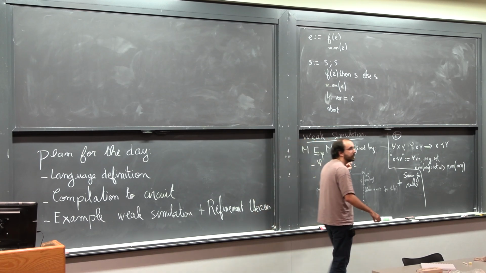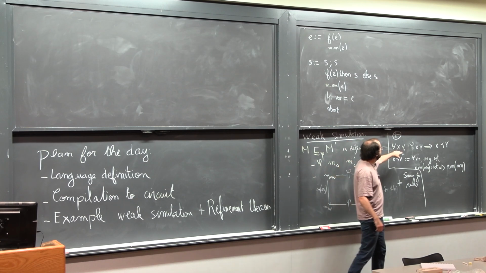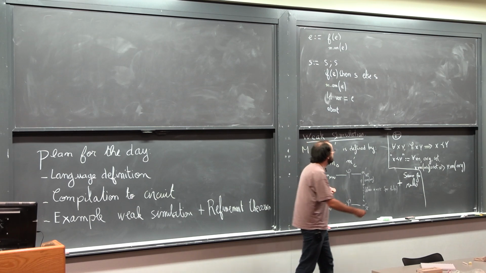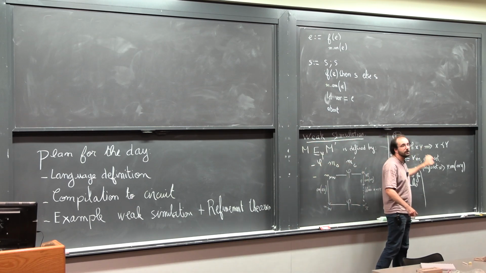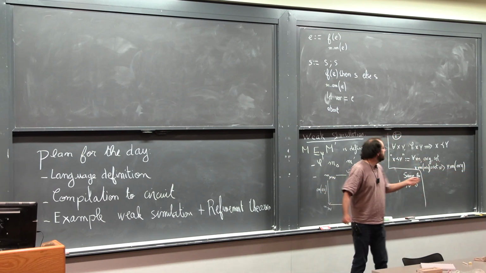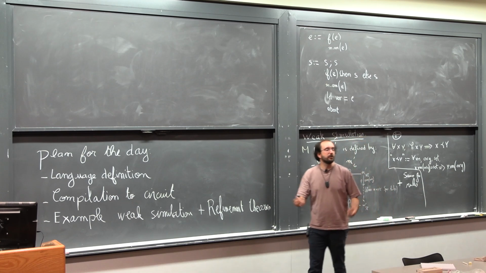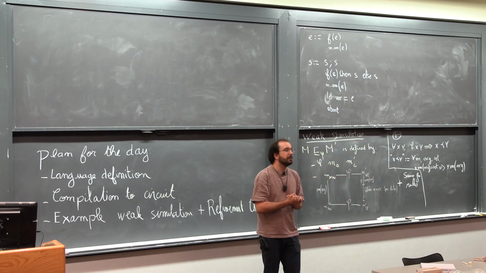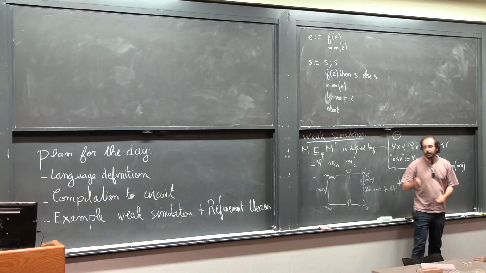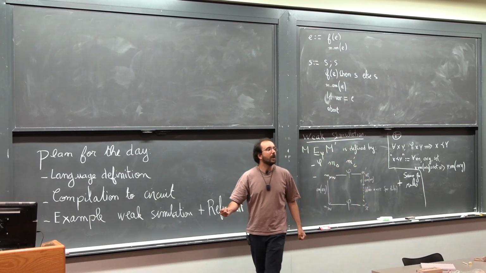But the important thing, which I thought I said, but maybe I didn't say clearly, is the fact that phi implies a form of indistinguishability. That is, if you have two elements that are related by the relation phi, then necessarily they are observationally indistinguishable. That is, for all value methods, if you were to look at the value returned by the value method, and you would get a value ret, then if you were to call the same observation method from the specification, you would see the same value, okay?